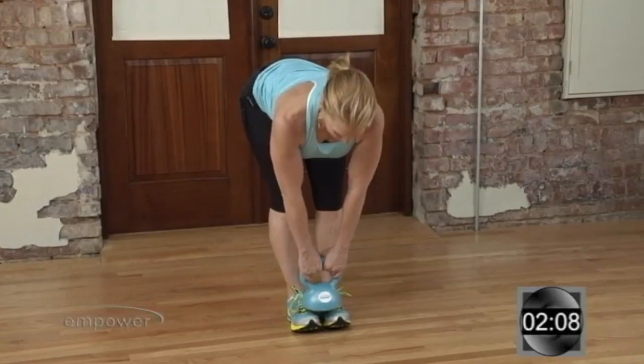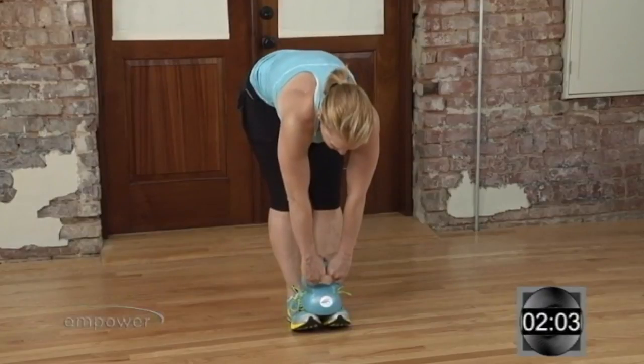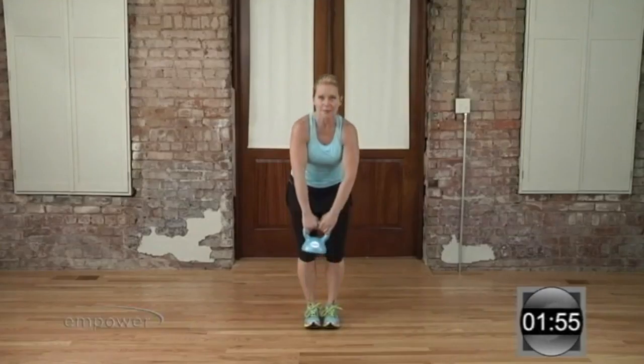Put the kettlebell, if you can, on top of your feet and round your shoulders forward, round your back. Good. Lifting the kettlebell slightly up with your toes. Bend your knees and come on back up. Now pass the kettlebell behind your back, and you're going to hold it just behind your back by the horns.